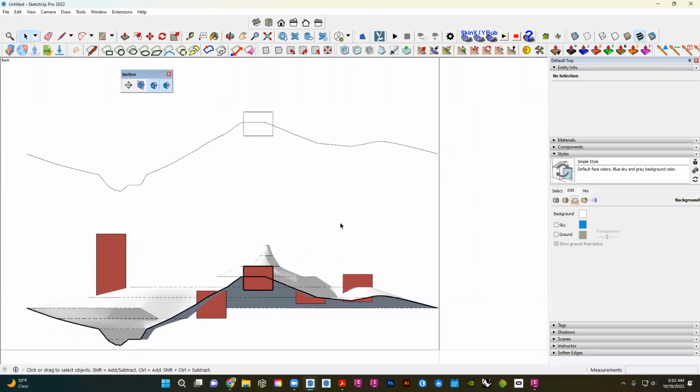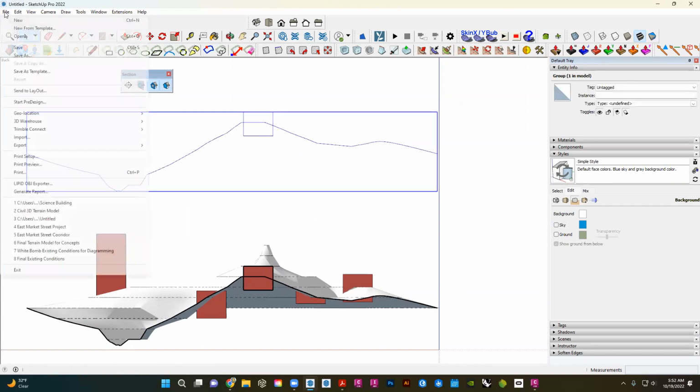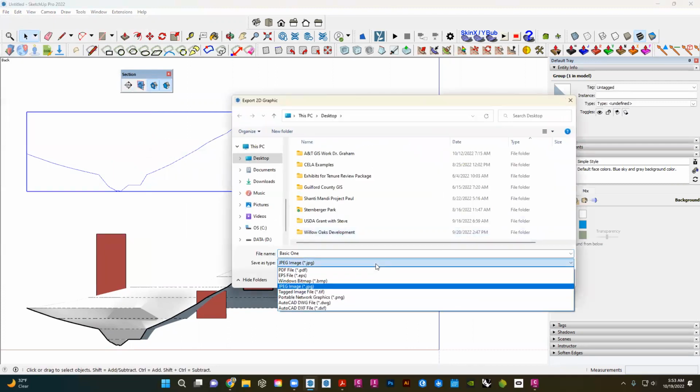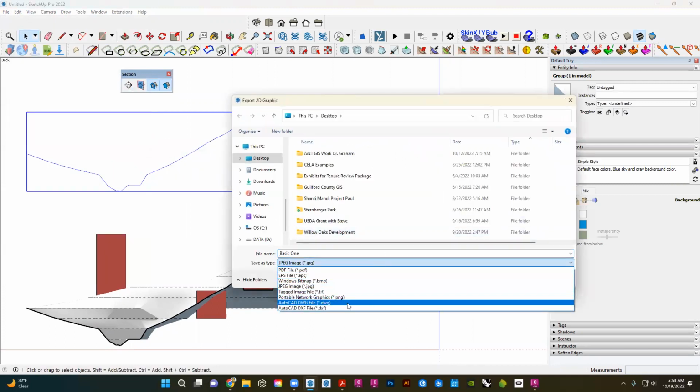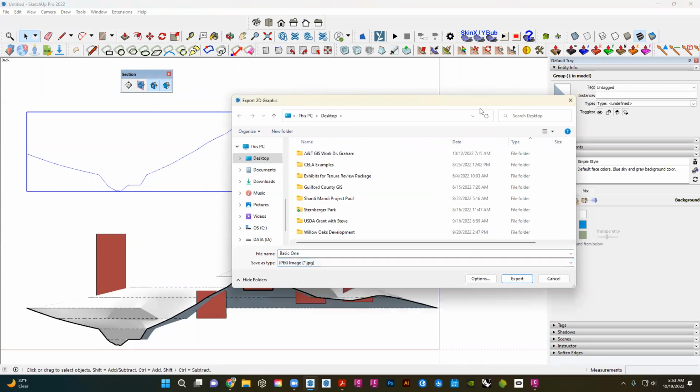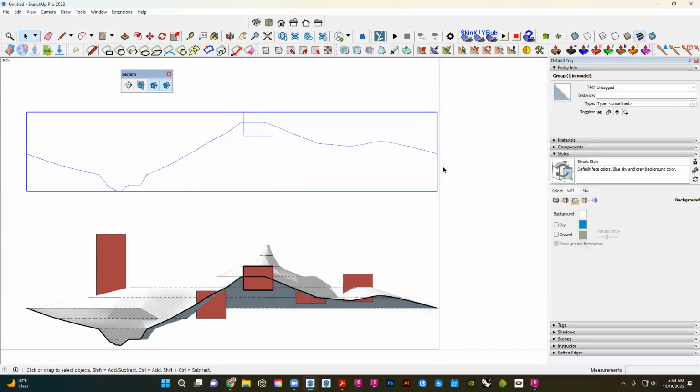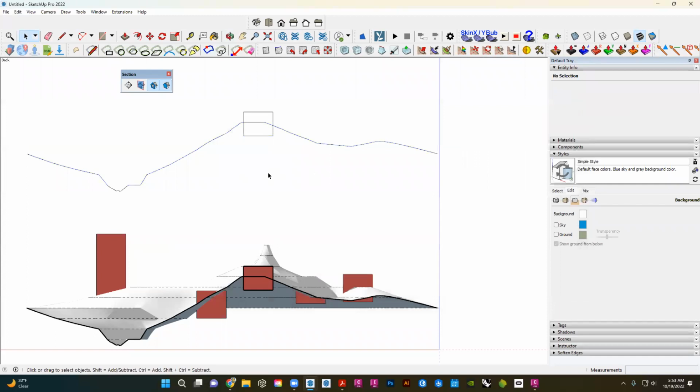So the practice of this is the same, it's doing the same thing that we were doing by hand manually, or even in CAD drawing the lines. It's just creating an instant section for us so we can begin to understand what's going on spatially through section. And again, if you wanted to, you can export this as a 2D graphic, and you can kick it out to AutoCAD, so it becomes a CAD line. So it's a quick way of generating sections and a way to help understand the site.